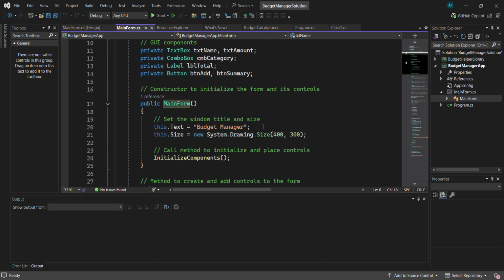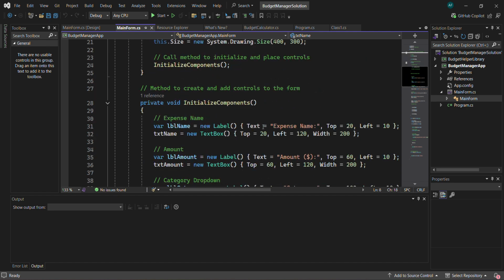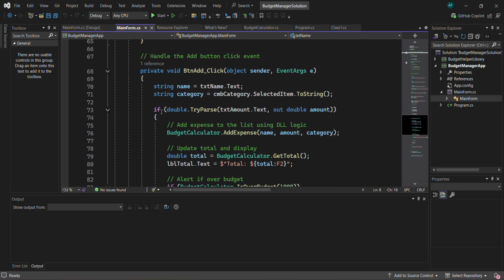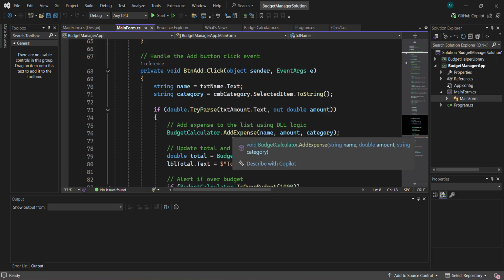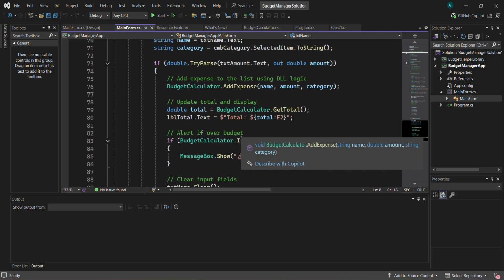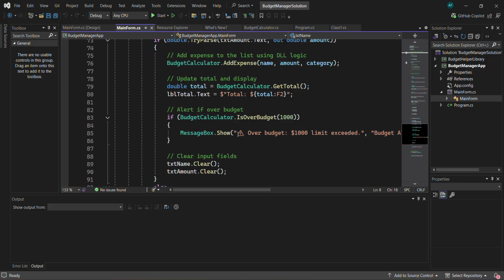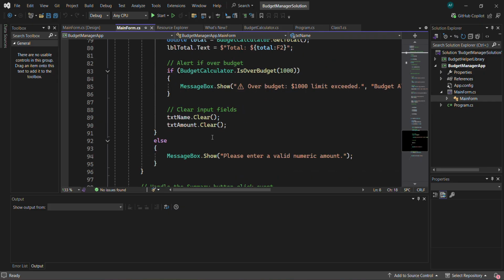I also use methods, if statements and loops, and data types like strings, doubles, and arrays to implement all my UI elements, and I use code only.